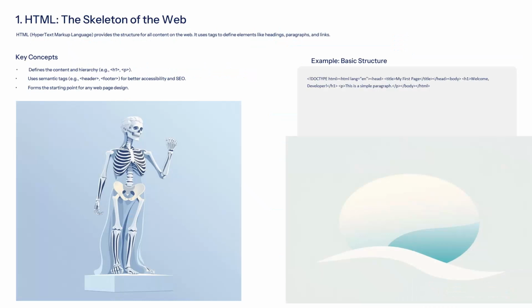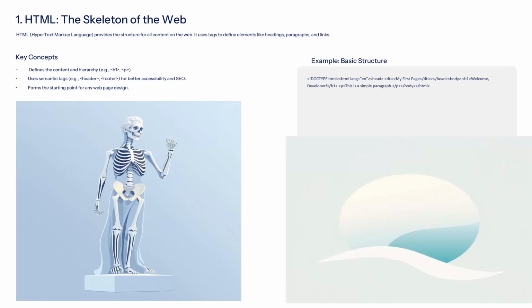Now, we are starting with HTML, which stands for Hypertext Markup Language. You can call it the skeleton of the web, because it gives structure to the body. Also, HTML provides the structure for all content on the web. It defines how text, images, and links are organized so that browsers know how to display them.